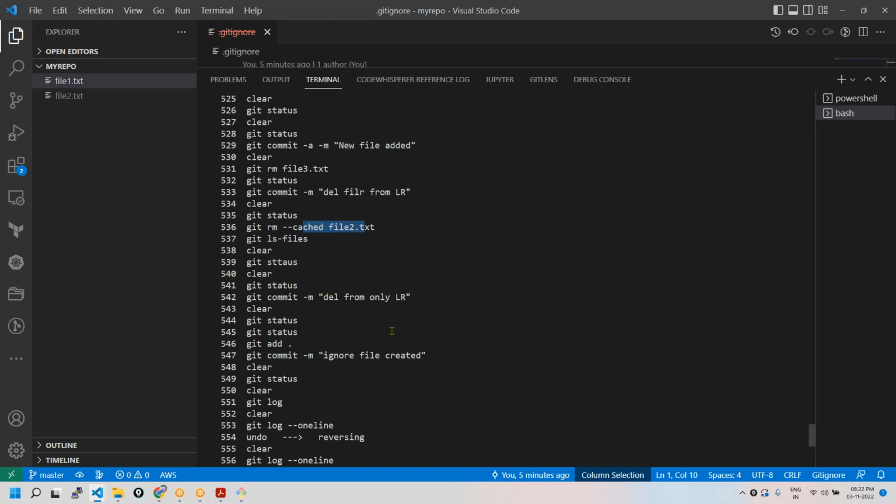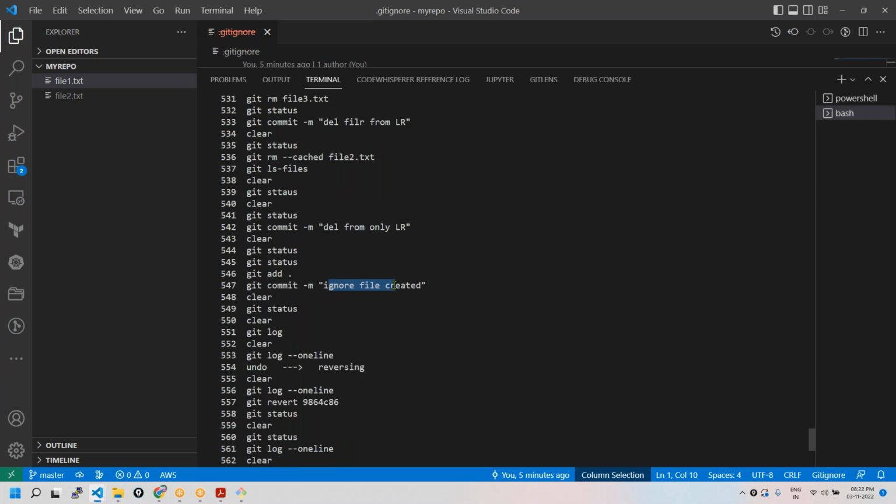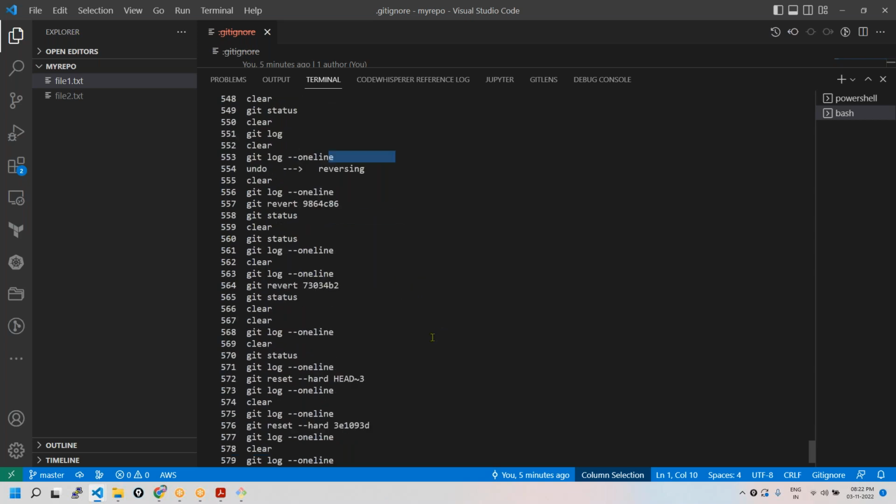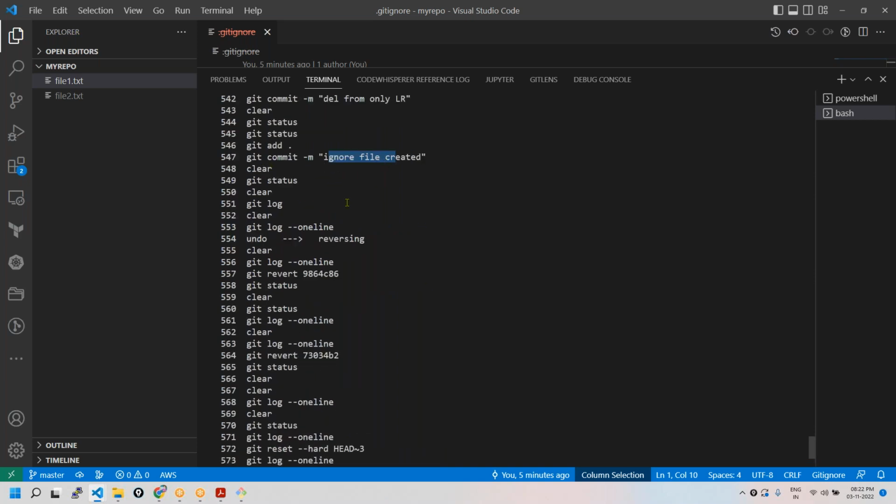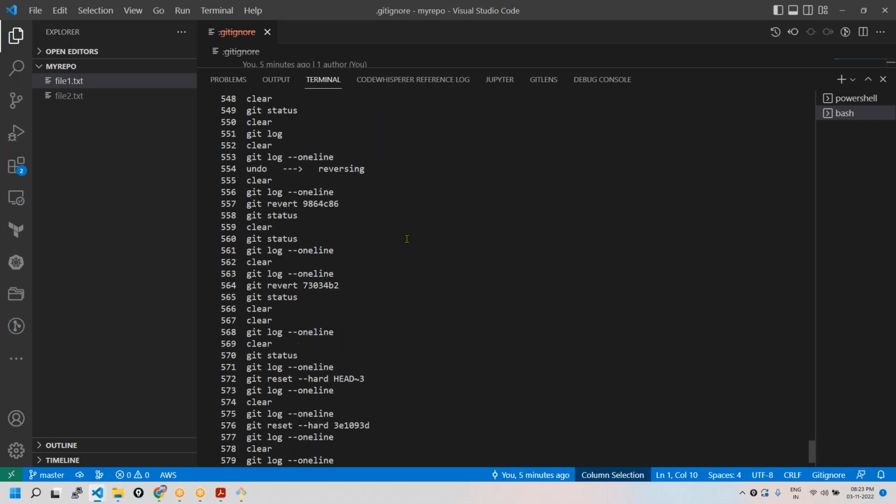If you don't want Git to version control the file anymore, the gitignore file comes in. You can create a gitignore file which will exclude files from version control. So that's how deletion and ignore work. Then we have discussed the revert command. Revert is to undo any particular commit.